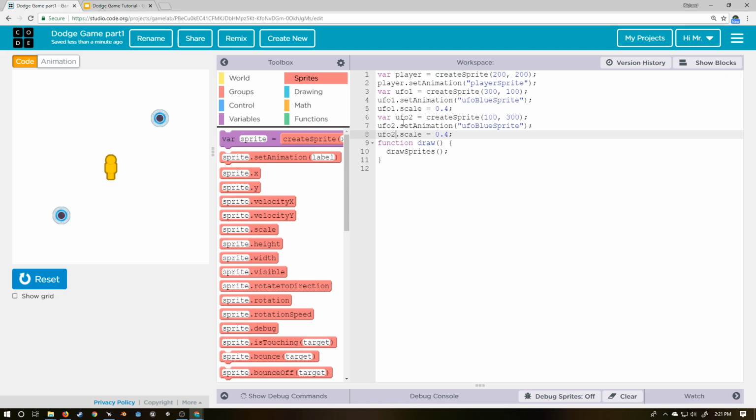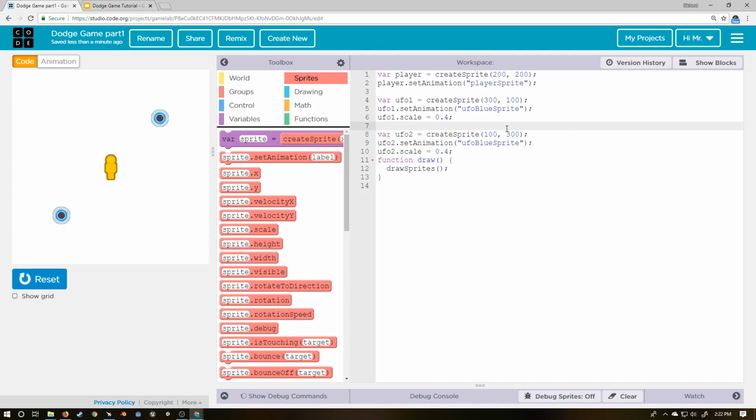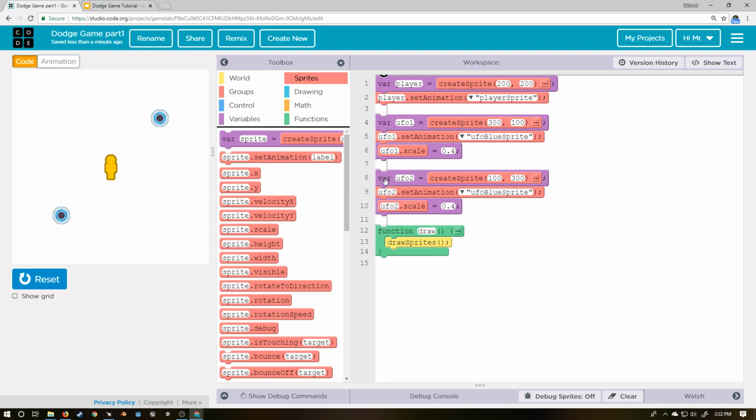The other thing I want to do while we're in text view is that this all just kind of looks like a mess of code right now. It's kind of hard to tell where something starts, where something stops. So one thing good programmers will do in their code is they will use spaces where it helps them to organize code. Now the computer will completely ignore these extra spaces when it runs the code, so it doesn't hurt to have as many spaces as we want. As you can see, I'm just separating each of our variables here, just so we can organize all this code: this is for UFO1, all this for UFO2, and so on. And then when I go back to show our blocks, it adds these little space blocks in, makes it look a little bit nicer.